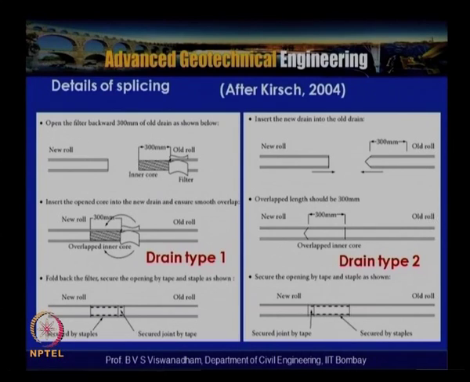And while testing the quality, we also have to see how the joint has an effect on the tensile load strain behavior, because if that overlapping is not adequate, there is a possibility that the tensile stress and strain behavior will get affected. In a way, there is a possibility that we develop failure and then discontinuity. Because of that, the desired functionality of the system may not be achieved.